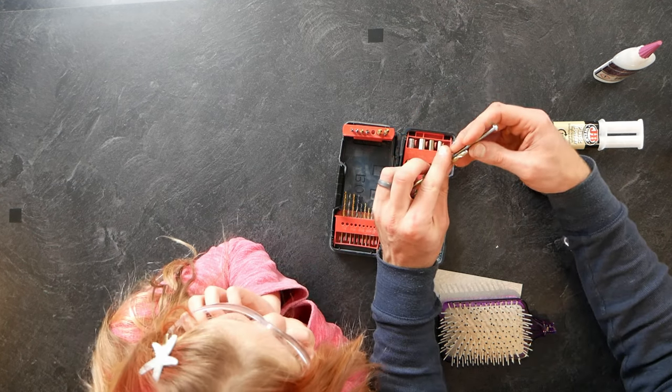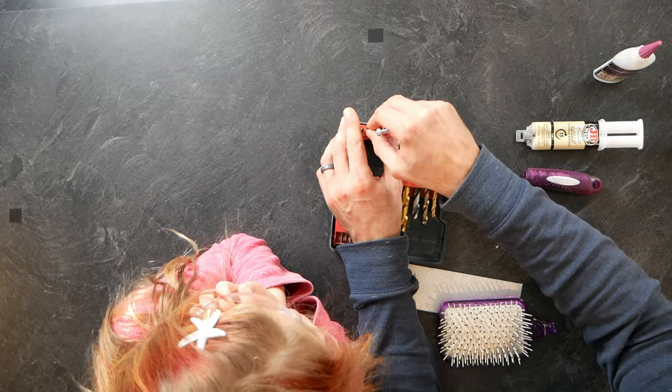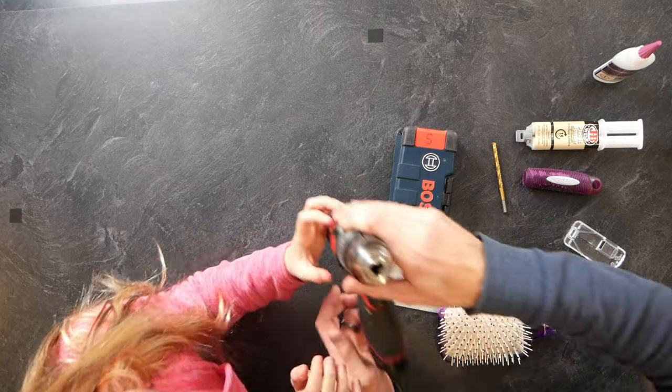All right, so now that we have this size right here, in fact, I'm going to go one more size bigger. All right. Would you be so kind as to put this bit into the drill for me?